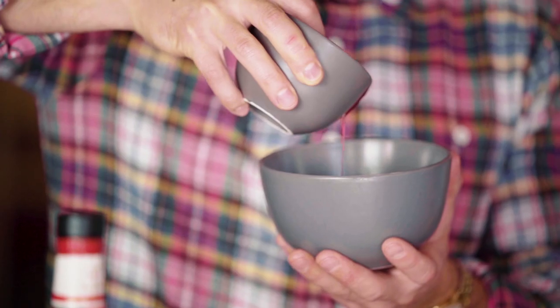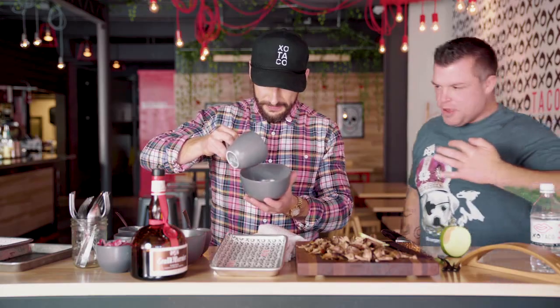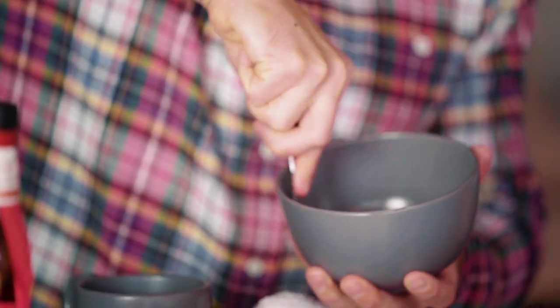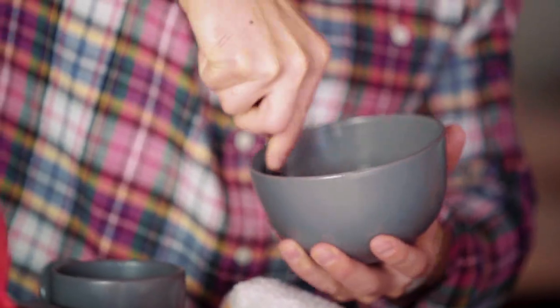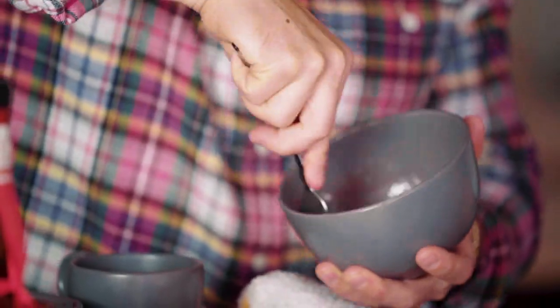For the aioli: I start with a little bit of mayo, throw that in. Then I grab a couple of cherries — I don't want them whole, I'll mash them up because I really want that juice, which has the brandy and the sugar from the cherries. Then I throw in a little bit of Grand Marnier, mash up the cherries so they're well incorporated, and start whisking it all together.